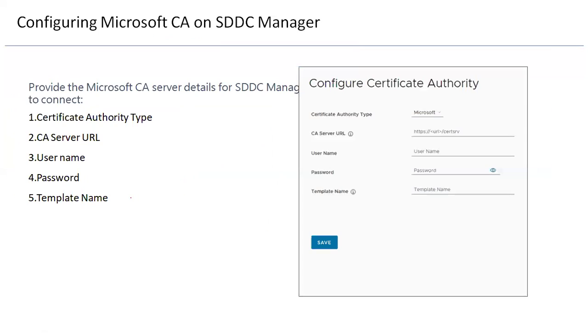Now coming back to how we can integrate the Microsoft Certificate Authority in your SDDC Manager. Being a vSphere administrator, SDDC Manager administrator, or VCF administrator, it's your responsibility to integrate the Microsoft CA. You need certain details from the CA providers, like the URL, which you have to fill in, and from this tab, certificate authority type, you have to select the kind of CA you are using.